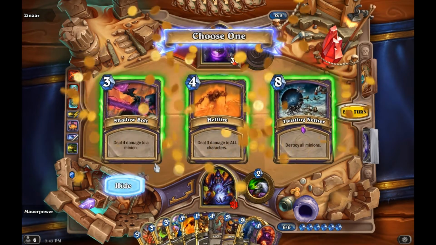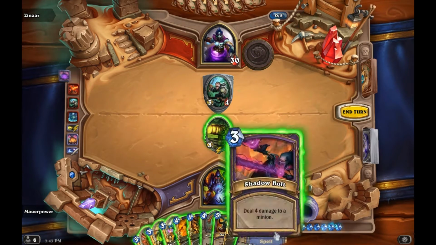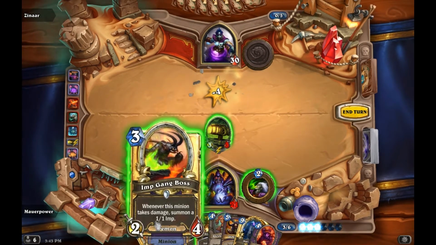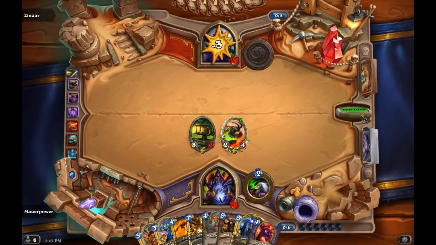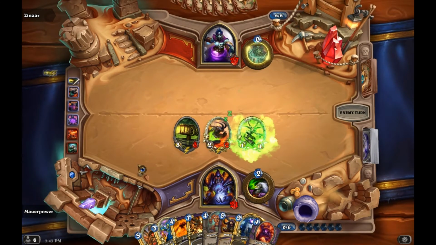Let's see what spell we get. Let's take Shadow Bolt so that we can just, right on there. And then we'll put this down, which will take damage from the Fel Cannon, but we'll get an imp for it. And I gotta play something. I gotta empty my hand a little bit.